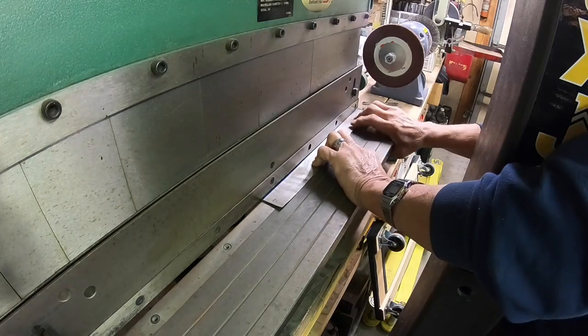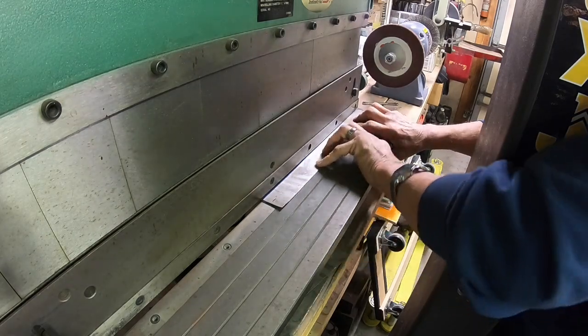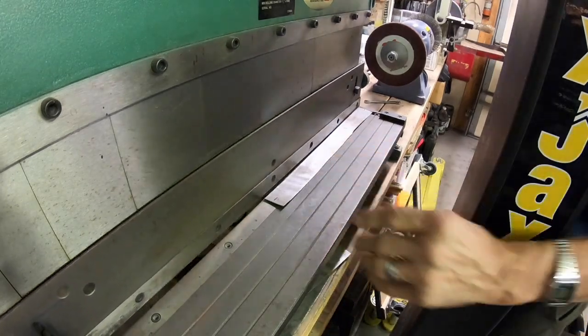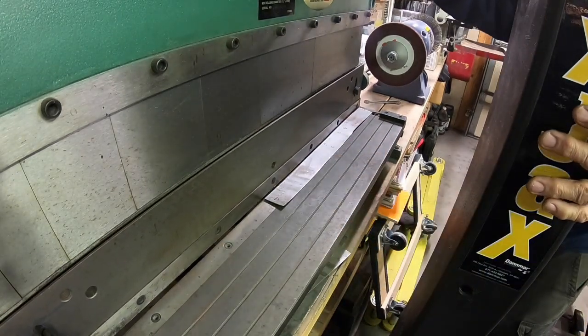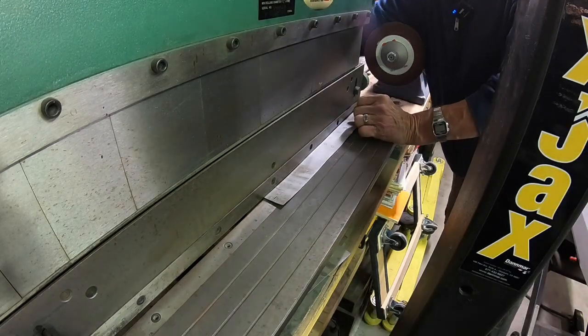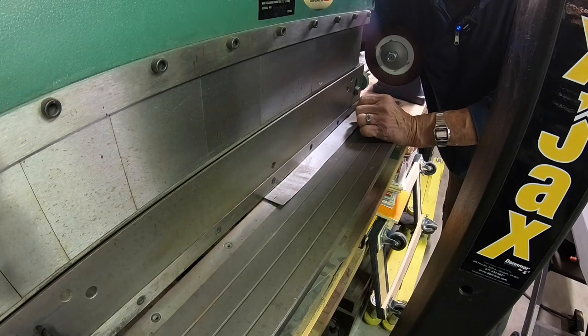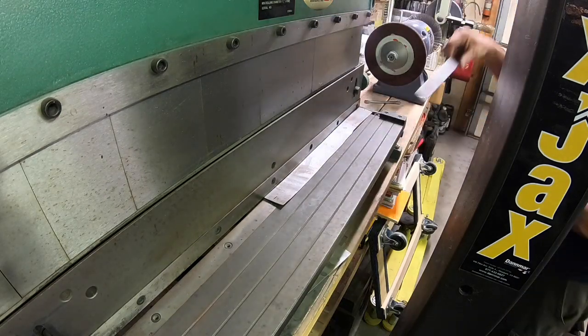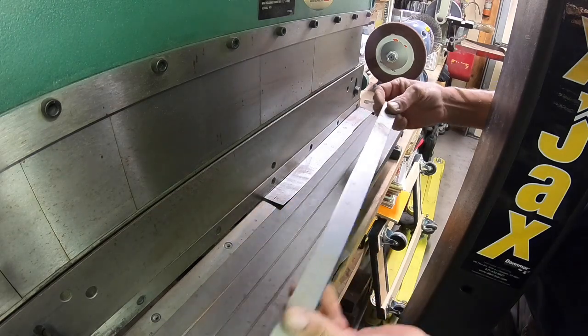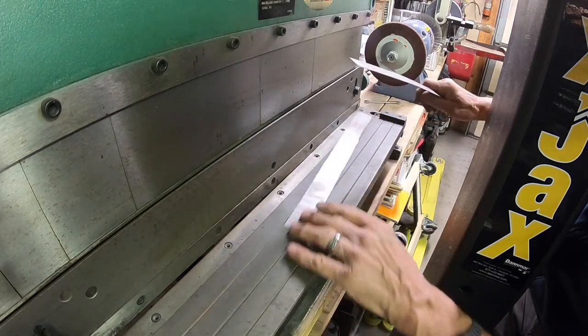What it's probably going to want to do is flip up on me. Well, I was able to pull it off, it looks like. And the piece should be back here. Yeah, there we go. So I should be able to get most of it out of there. I may have to cut one more piece.